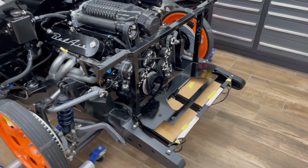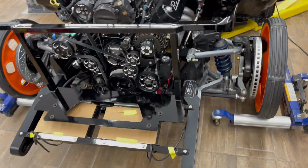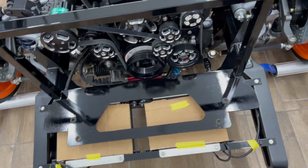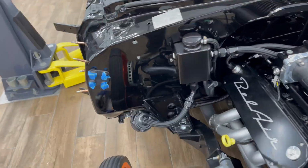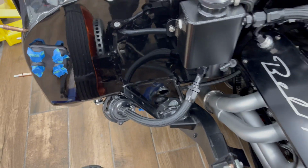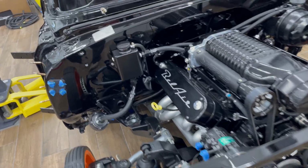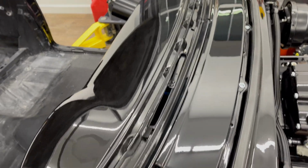Front end starting to come together. A bunch of vacuum lines and coolant lines on, with the radiator and the transmission and the oil cooler lines all plugged in. Breathers, everything here just gets black zip tied together, so it's all loose at the moment. And that reservoir to the pump for the supercharger likely gets shortened, but I need the thinner on to figure out the final measurements on that. Let's see, got the cover here on, got the drip rails on.